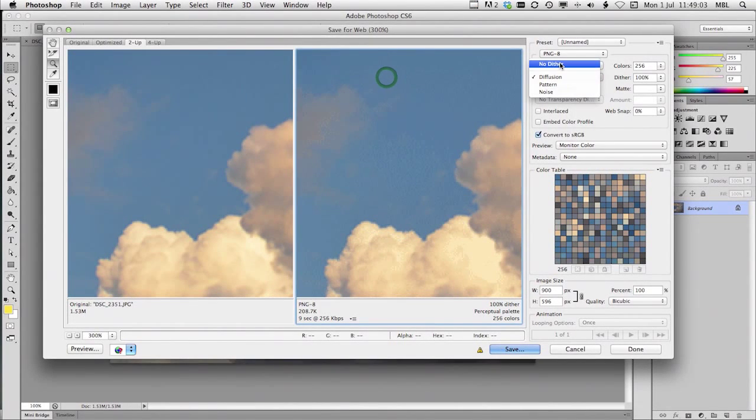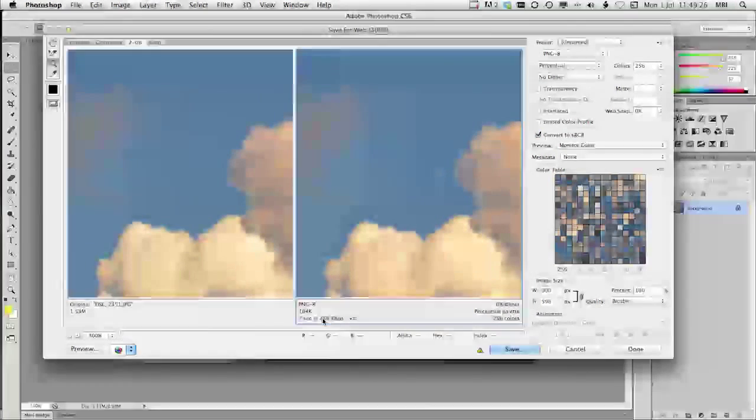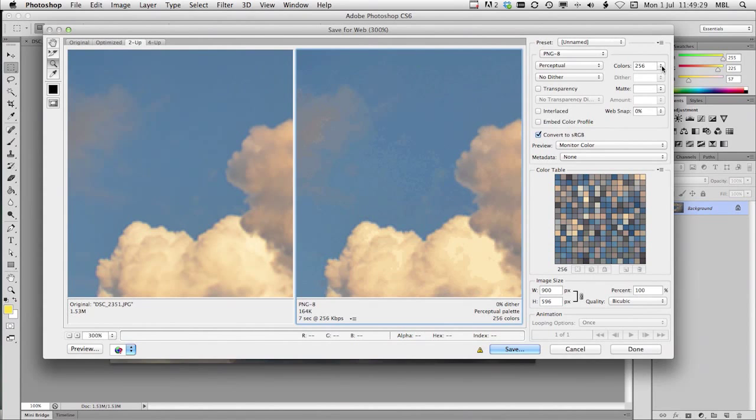If we turn off the dither, it gets substantially smaller. But you can see that there's a little bit of banding in this. There's some dithering, but banding is there as well. It's not quite as smooth a gradation. Now, if we were to lower the number of colors, we can also get the file size down even further.